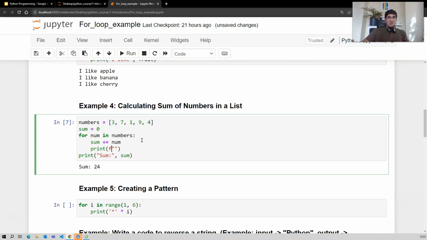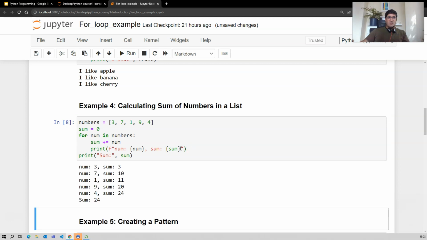So also you can use the formatted string. Just to give you an idea, we can say number at the moment is, if you want to print the value of a variable inside the string, you can use the curly brackets and put the variable right there, and then we will say sum now is equal to the value inside the sum. So this is a formatted string, and it will print the value inside this variable when we put the name of the variable inside the curly bracket.